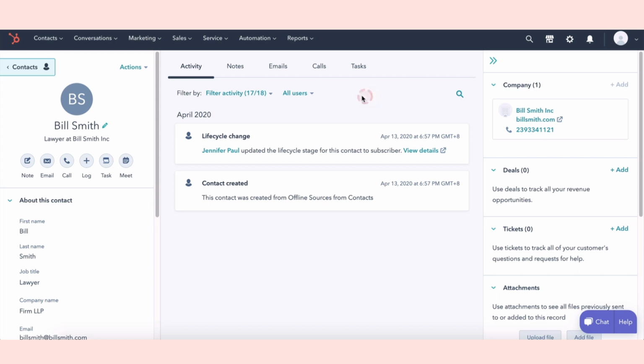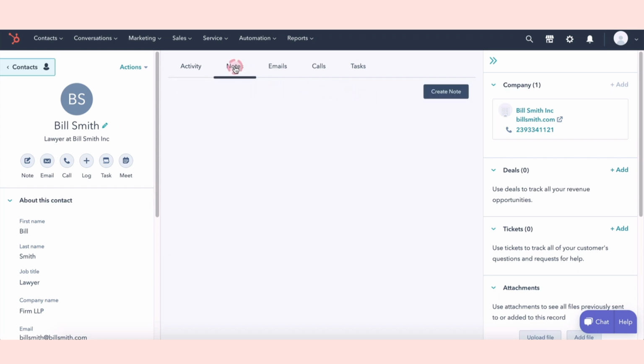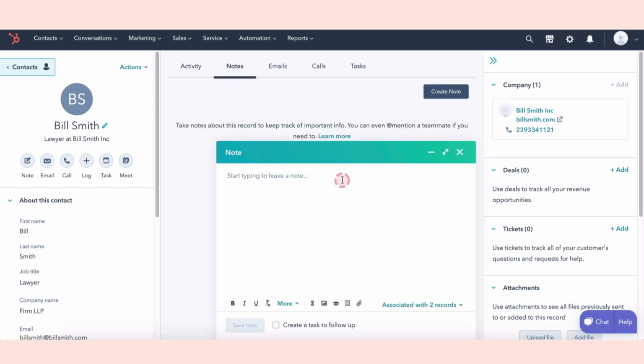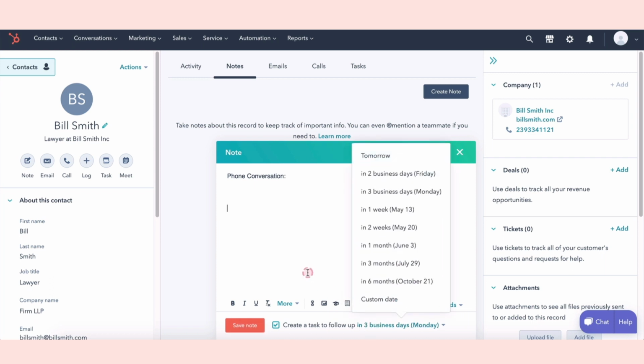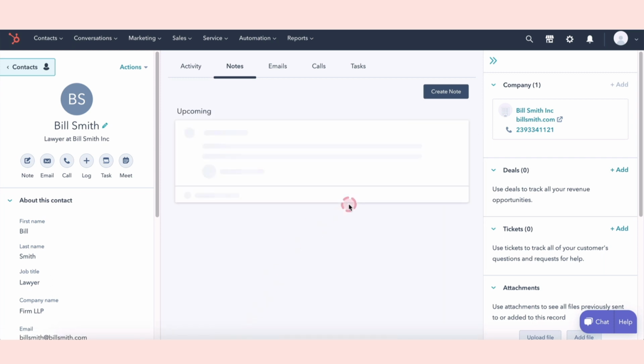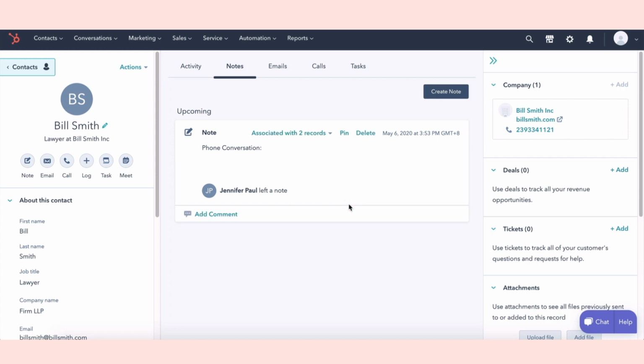But really, the thing that I love the most about Hubspot is you can add notes. Every conversation that you have with this client, you can be taking notes while you're on the phone with them. And then if you want to follow up with them, let's say in 3 business days, there's a little check mark at the bottom of that note. You just click on that, and that is going to automatically email you when it comes time for you to follow up with that person. So it is super, super easy to stay on top of your client management, to continuously be following up.